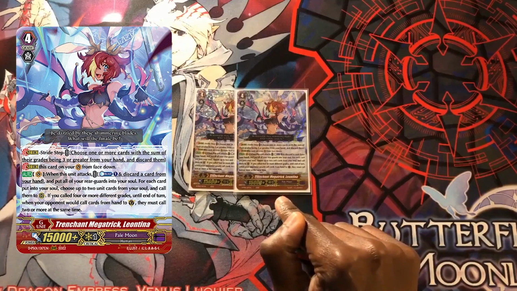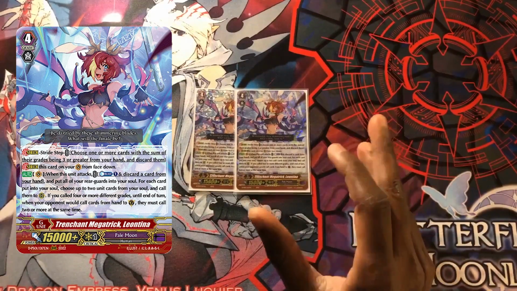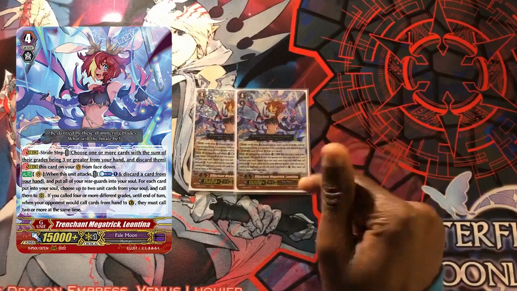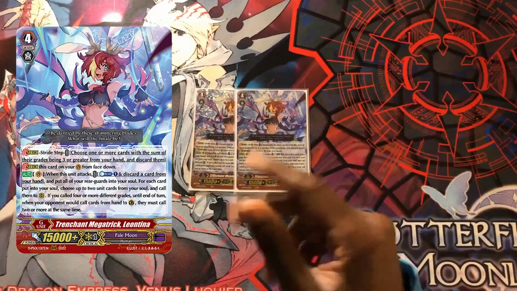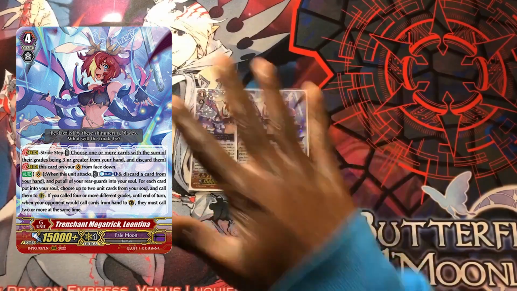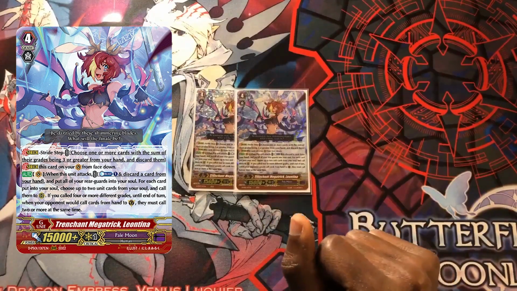Now, I do want to point out about Leontina that when you attack with her, you're putting all the cards from your field into your soul, which means that you have to build your field back out with this card's ability. So do make sure that you have enough cards on the field in order to call out twice as many. It's usually not hard to accomplish that. If you have 3 Excel markers, which what I mentioned is not unusual at all. In fact, that's pretty typical.